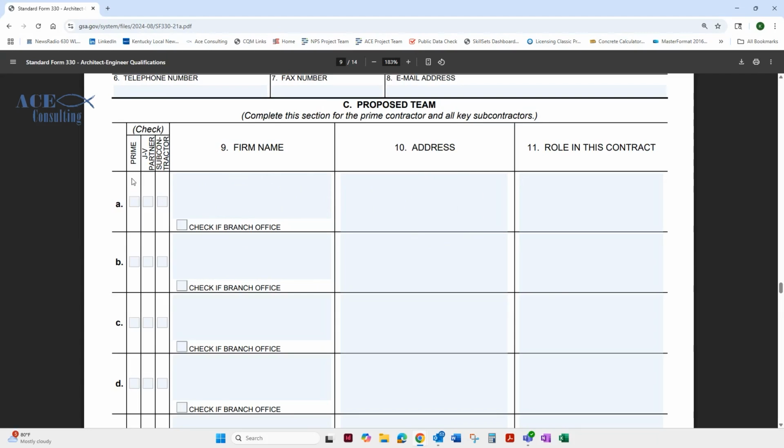Very simple. You can mark whether you're simply being the prime, if you're a JV, or if you're a subcontractor. This is very important. And one of the things that people often don't pay enough attention to, in my opinion, is the location of the office. We've run into several instances of solicitations that require you to have an office within a certain geographic range to the project site. So if it's a VA medical center in California, they want to know, where is your firm located? You're not going to be scored as high if your architectural firm is located in Connecticut, right?